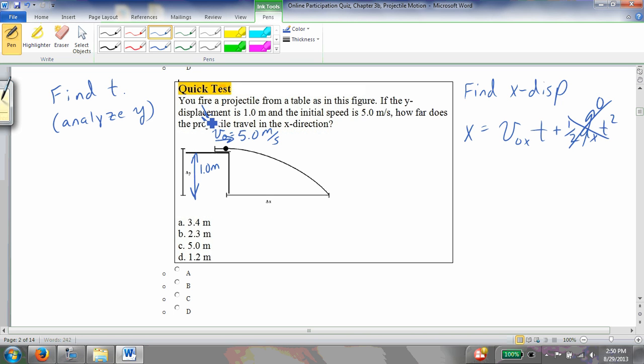But because all of the velocity is in the x direction initially, v_not_x is equal to v_not times t. So we already know v_not is equal to 5. I'll go ahead and fill this in. Times t. And that's what we need to do. We need to find the time t, and then the problem is basically done.